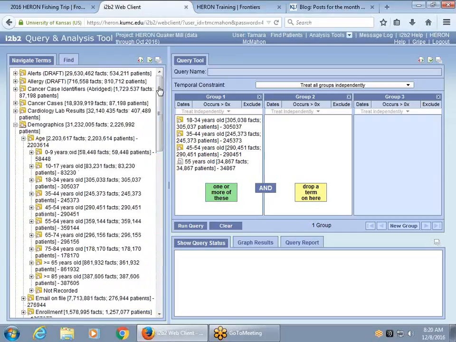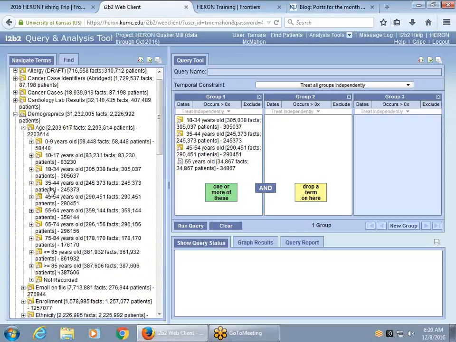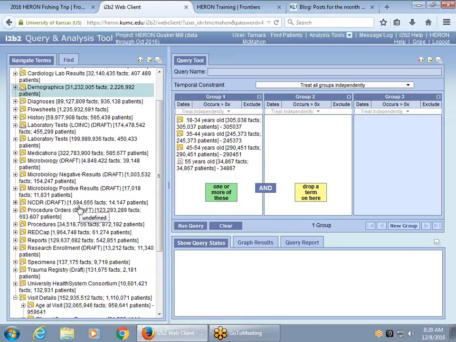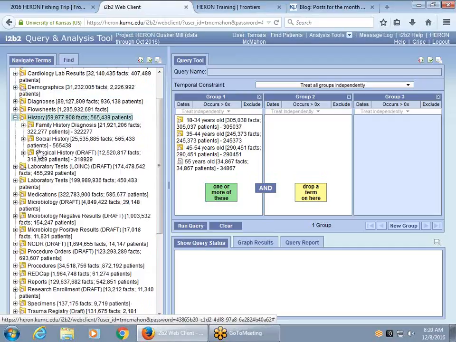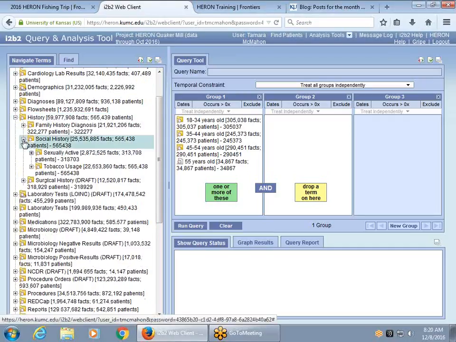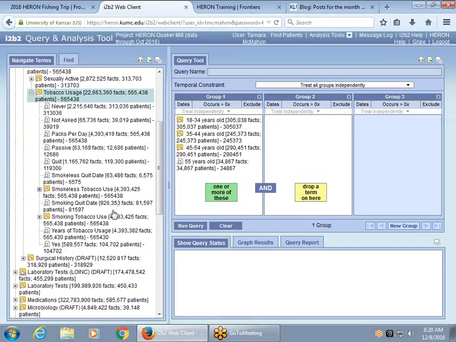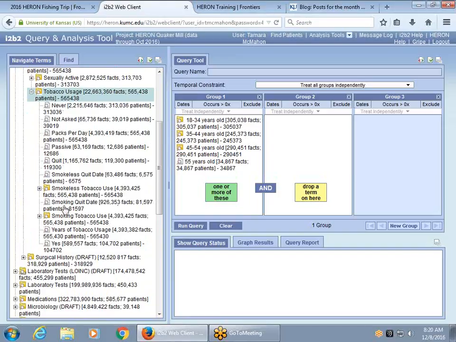So currently they're 18 to 55 and smoker. So let's look at the smoker information. We have a folder in here called history, and within it we've got a social history, which includes tobacco usage. Within tobacco usage, we've got smokeless and smoking tobacco.